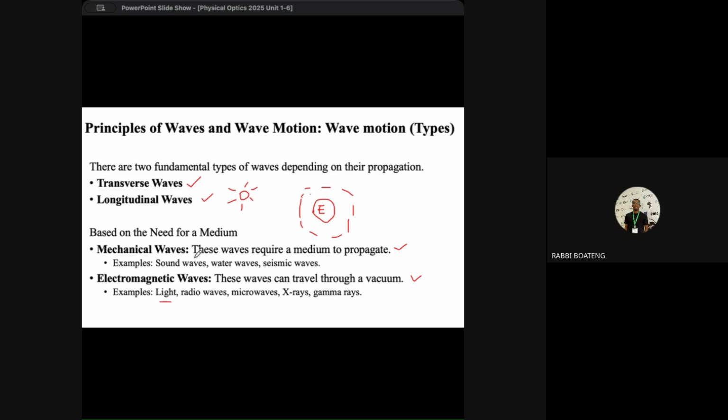Perfect. So the sound wave is a mechanical wave, and it needs a medium to travel through, a medium like gas. But in outer space, there is no gas. So automatically the sound is blocked. There's no sound coming to us at all. But at the end of the day, the light will reach us.